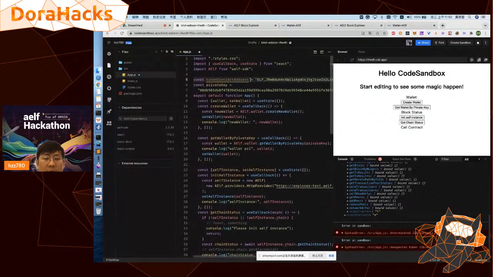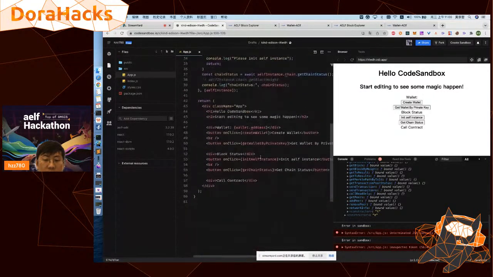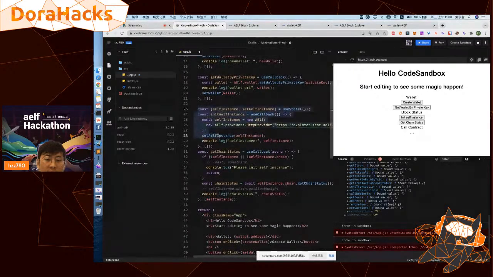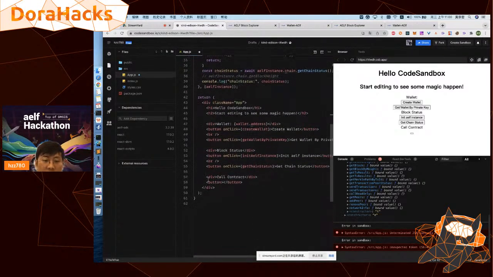I just copy the contract address. And first we need to create an elf instance. Okay, like this. We had to create the function, and then we need to init the token contract.